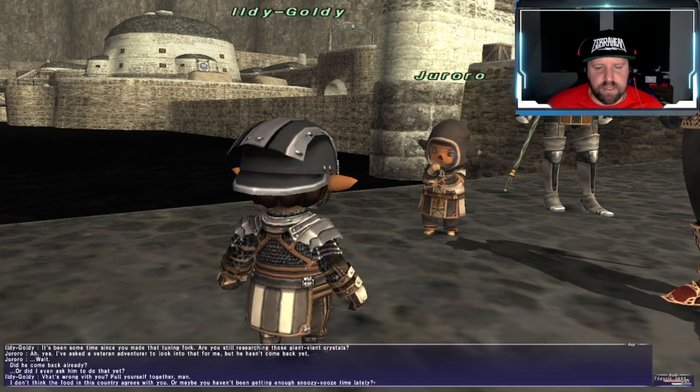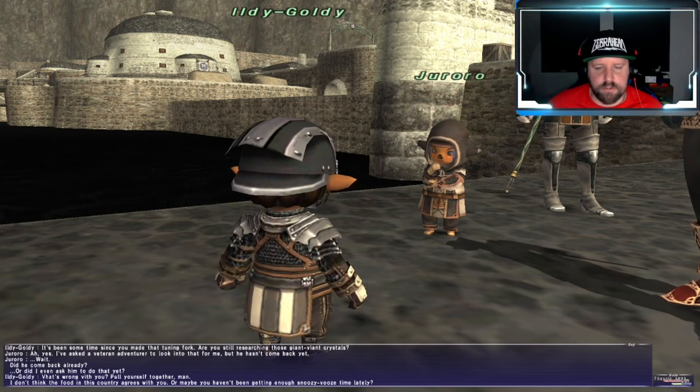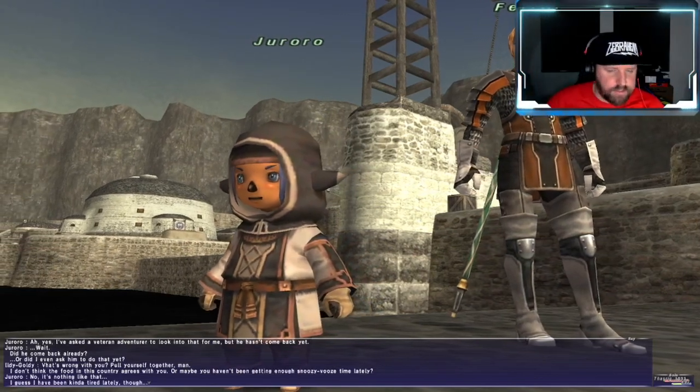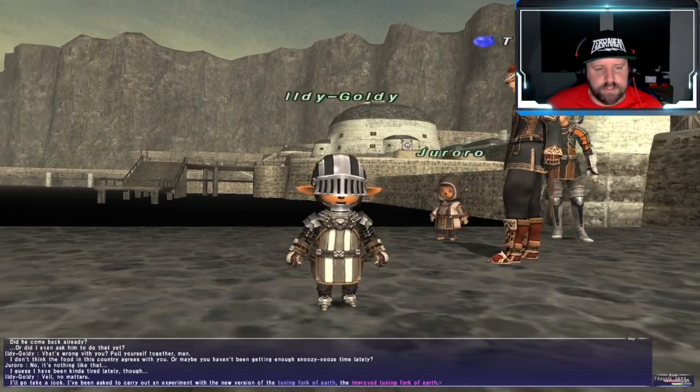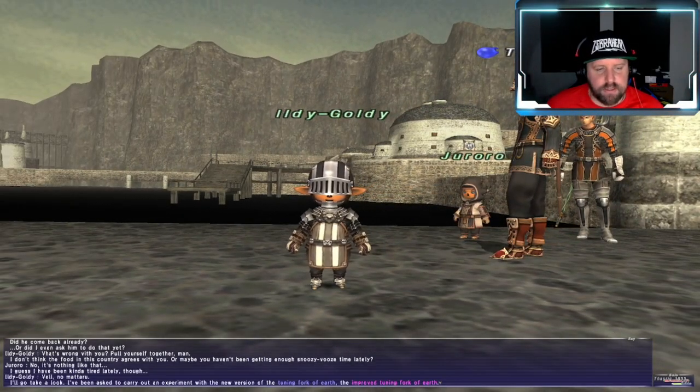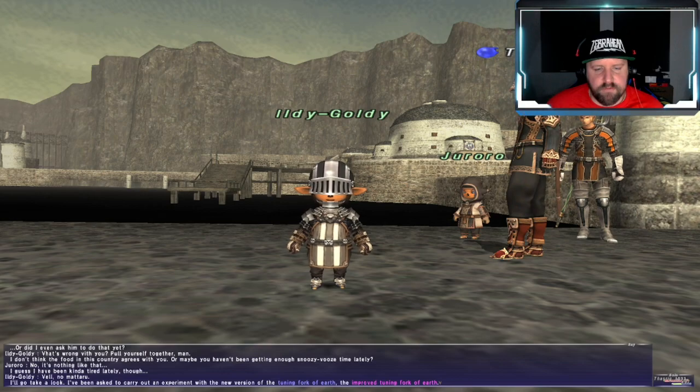Maybe you haven't been getting enough snoozy booze time lately. No, it's something like that. I guess I have been kind of tired lately, though. Well, Nomotaru, I'll go take a look. Vanessa carried out an experiment with the new version of the Tuning Fork of Earth, the improved Tuning Fork of Earth.